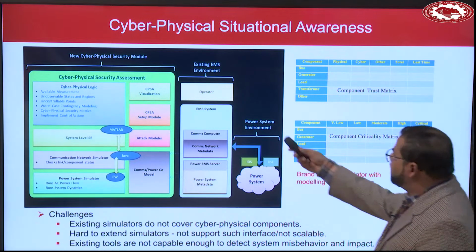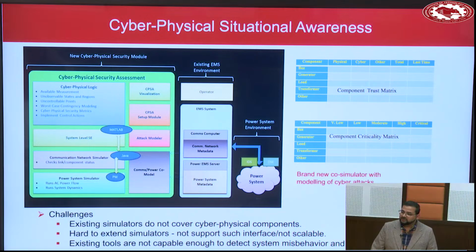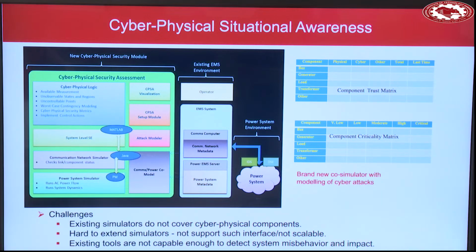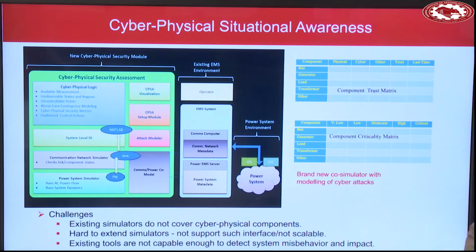So this is something called an EMS environment. EMS is energy management system, where there are a number of operators, part of the EMS systems. And then we have the power EMS server and communication. You have a system where you collect and communicate through communication channels. So you have power system metadata and communication network metadata.